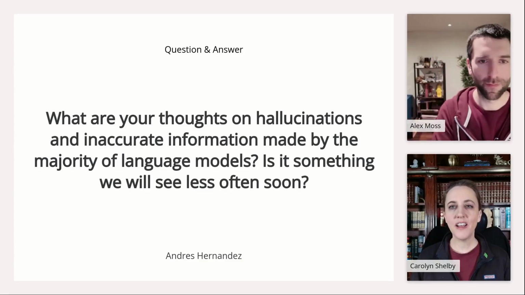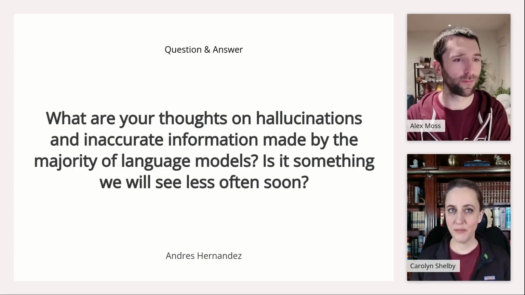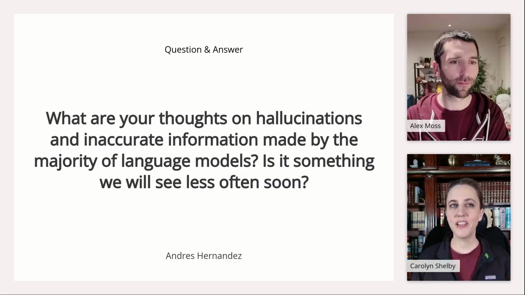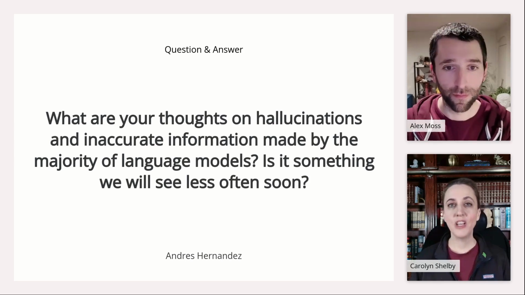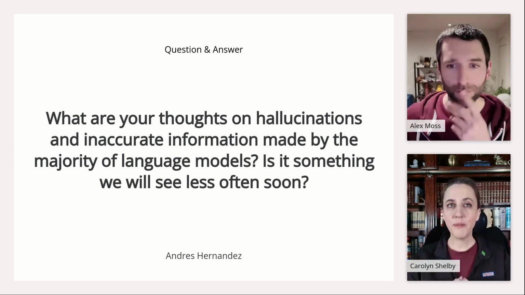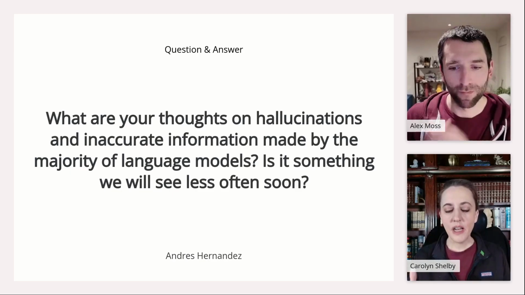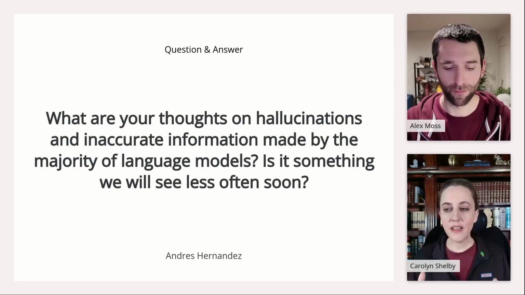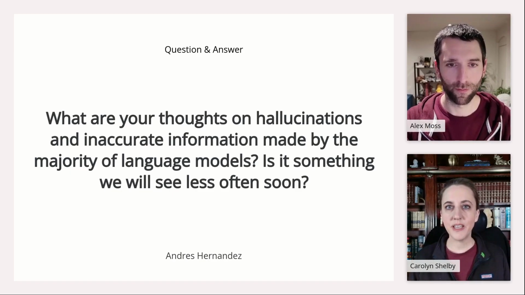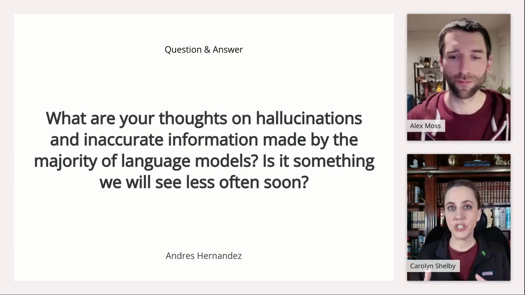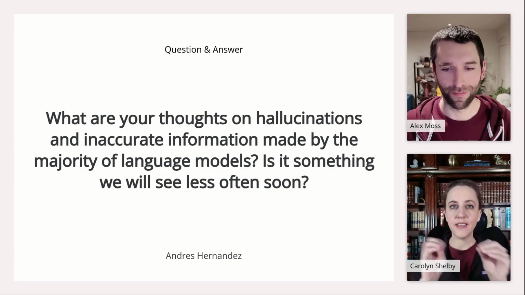What are your thoughts on hallucinations and inaccurate information made by the majority of the language models? Is it something we will see less often soon? The reason they hallucinate is because they don't have all of the information they need. When there are gaps, they fill things in.